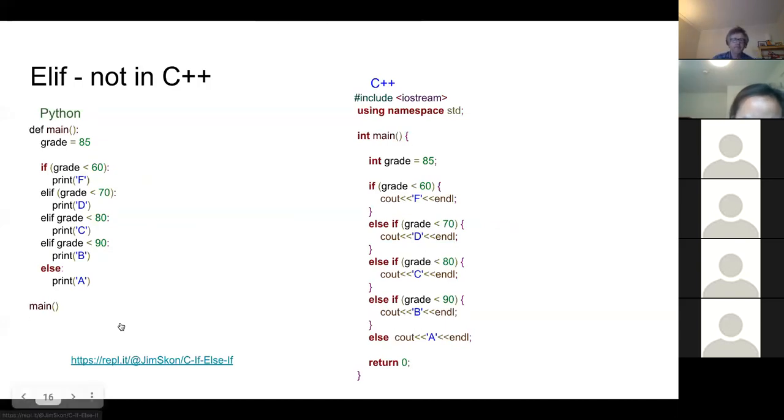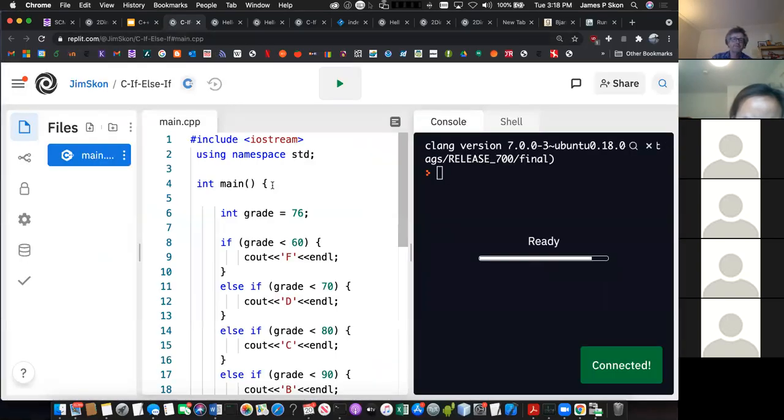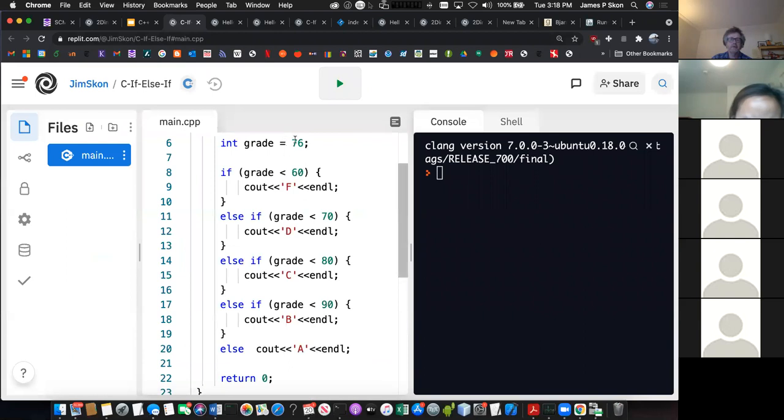And I think we have some code here for that. So we set grade equal to 76 and we run it. And we get a C because C is between 70 and 80.